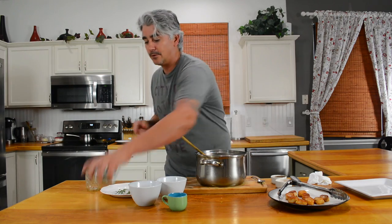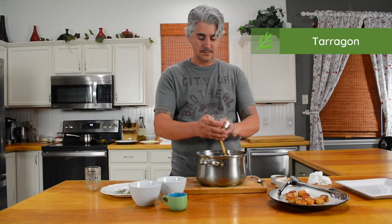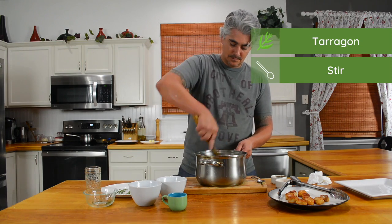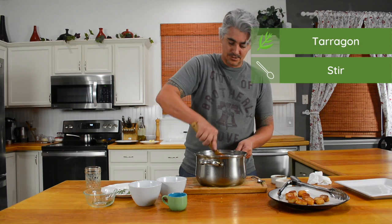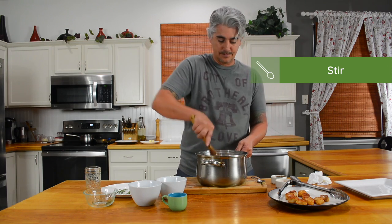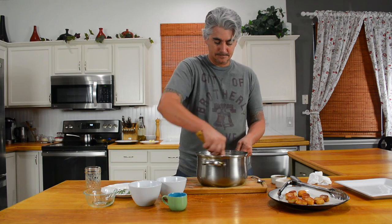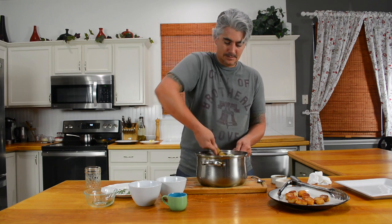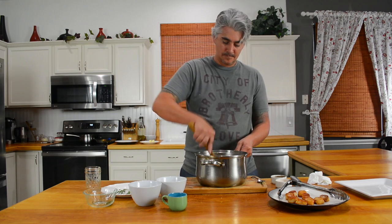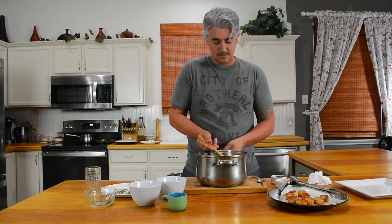All right, and then we'll throw in our tarragon and just give it another light toss. Just kind of fold it in, guys. Don't vigorously stir it. You don't want to make everything start breaking down and get mushy. All right.